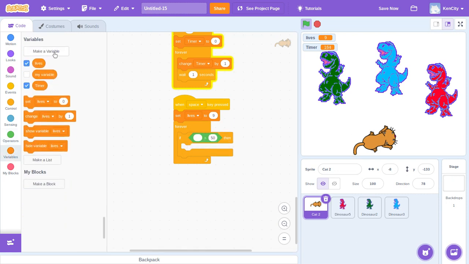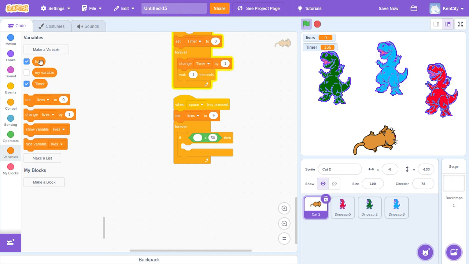And back to variables, because we are looking for conditions to end the game. So if this is less than 1, what should happen?